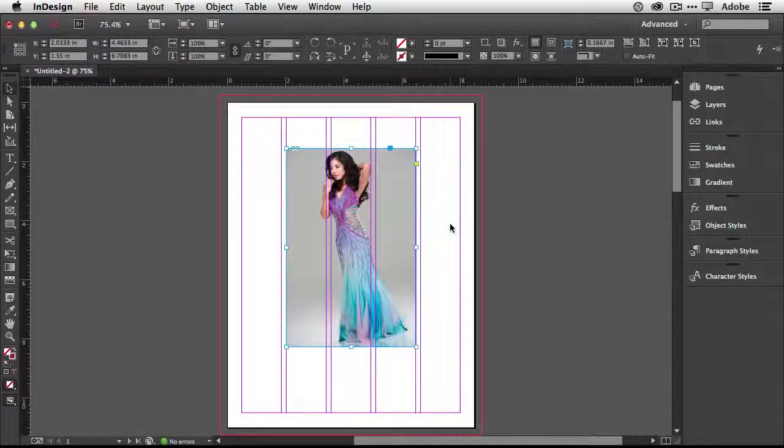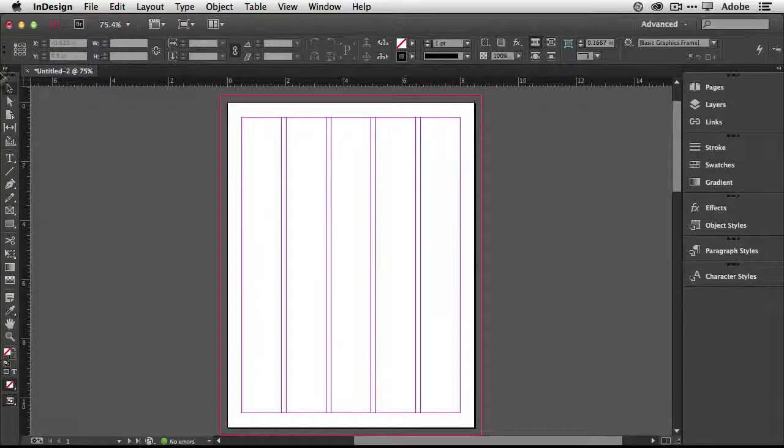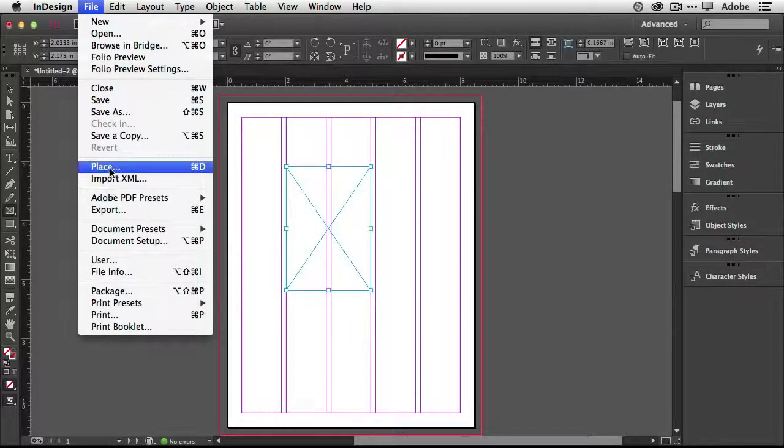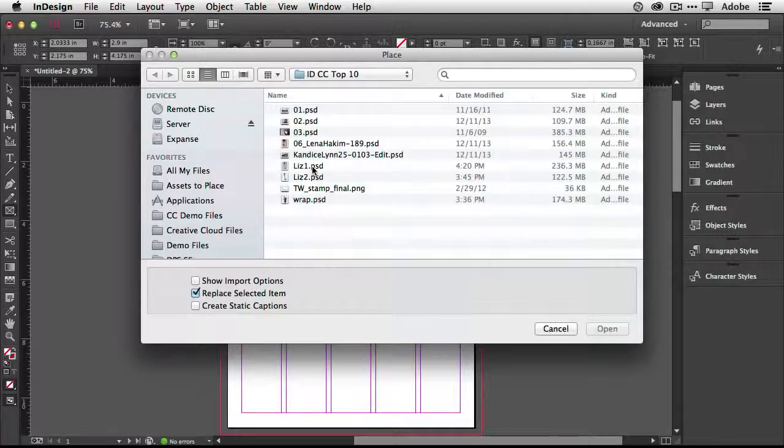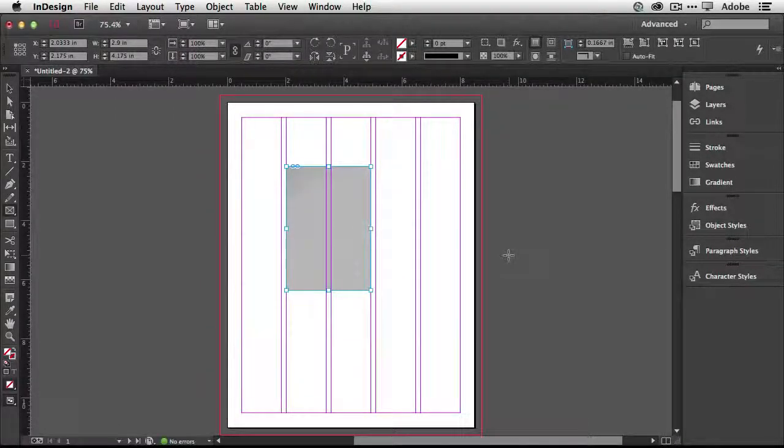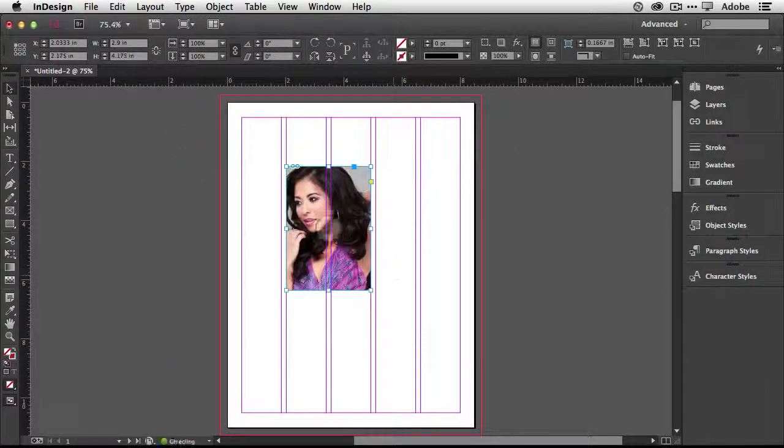Now there's one more way, and that is what happens when you draw a frame that your image doesn't fit in. So for example, let's say I draw a frame like this, and then I go File, Place, and place that exact same image. Now, because I drew the frame so much smaller, we don't even see her because she's filling up the entire space, but we only drew a frame that's showing the upper left corner. Now, if I switch back to my selection tool, I can use the content grabber and move it around until we find her. There she is. But that could work if that's what you wanted to do, if you wanted to crop it. But that really doesn't show everything. It just shows the part that fits.